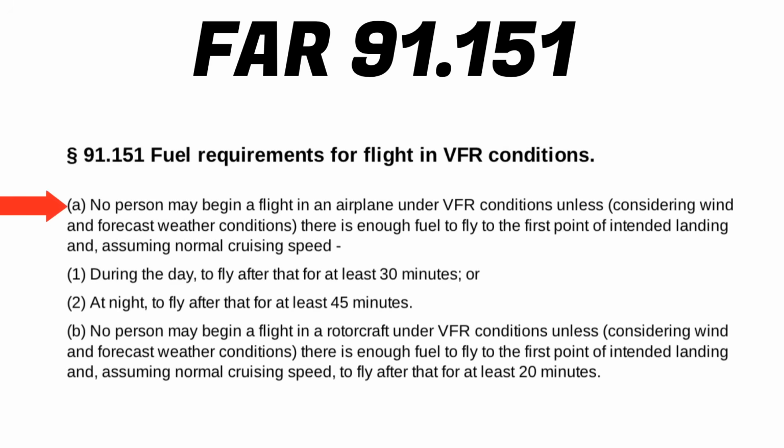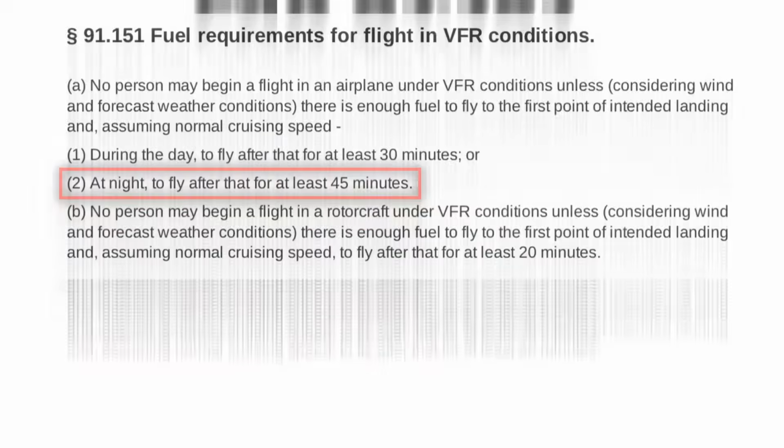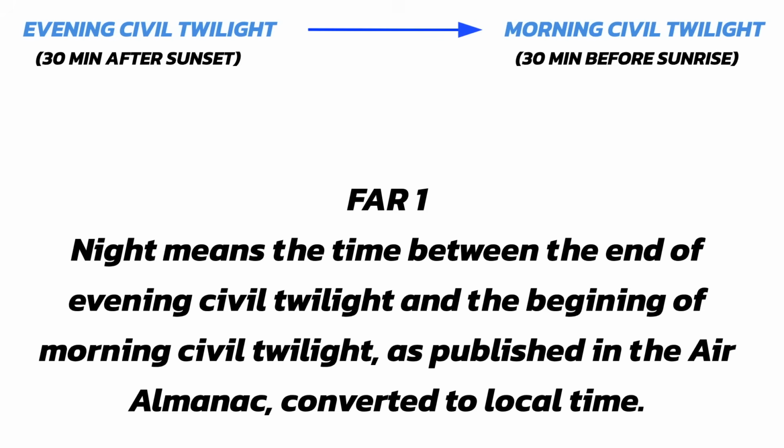According to this, no person may begin a flight in an airplane under VFR conditions unless, considering the wind and forecast weather conditions, there's enough fuel to fly to the first point of intended landing and assuming normal cruising speed. During the day, we need to land with at least 30 minutes of fuel reserves. At night, we need to land with at least 45 minutes of fuel reserves. And this definition of night is talking about the normal legal definition of night. This would be the evening civil twilight to morning civil twilight. And once again, that's roughly 30 minutes before sunrise and 30 minutes after sunset.